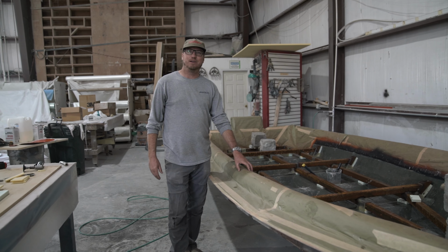The main two plugs that we have left once we make our first hull part is our cockpit. So I'm gonna have to set the hull part on here and we'll tool out our cockpit. And then we will actually have a mold for our front bulkhead and floor of our storage area. Lift the front deck lid, you'll see an actual carbon fiber part in there where the fuel tank is.